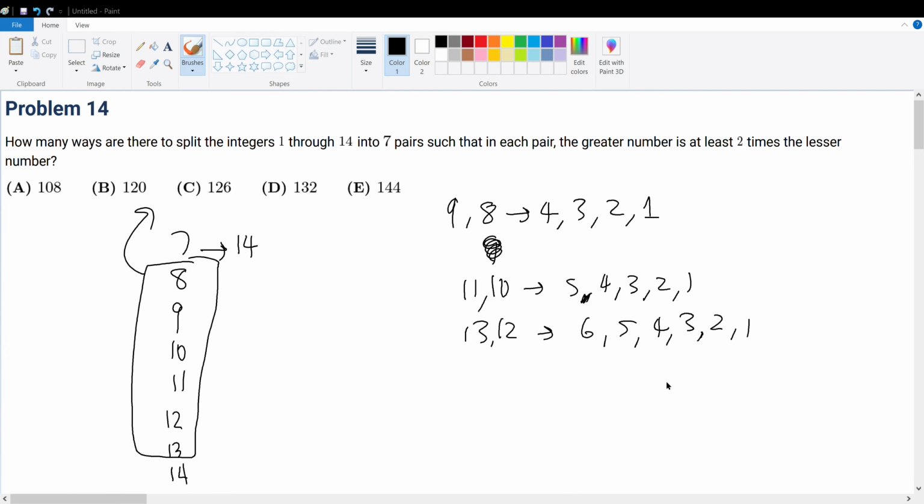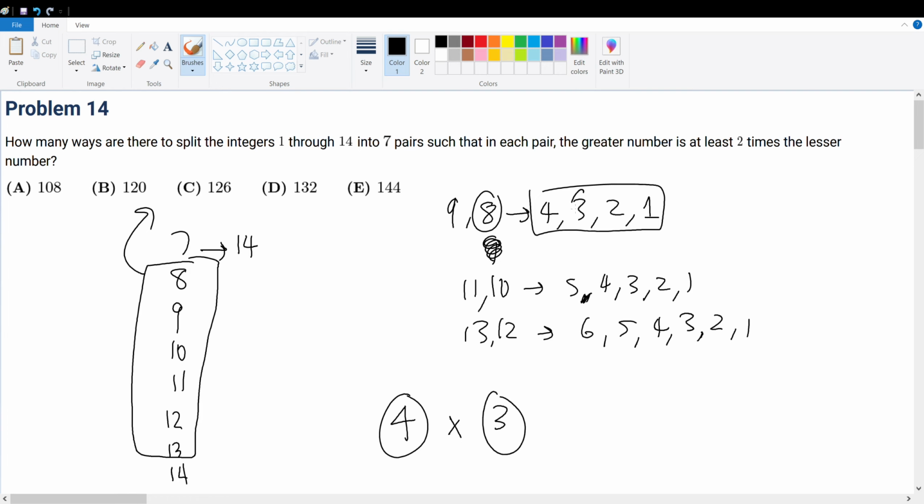Now that we have enumerated every single one, what can we say? We can now start to count the number of pairs. 8 will have 4 choices. Obviously, I can choose one of these 4 numbers, so I have 4 possible solutions. But then what happens when I choose a number? After I choose a number, 9 will only have 3 cases to choose from. Let's assume I chose 3. Well, 9 cannot choose 3 again, so it has to be 4, 2, or 1. Since they both share the same set of possible numbers, if 8 takes one of them, then 9 will have one less. So that must be 3 total cases.